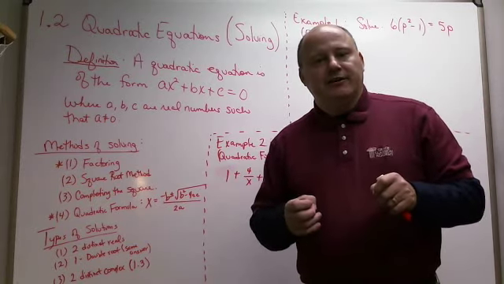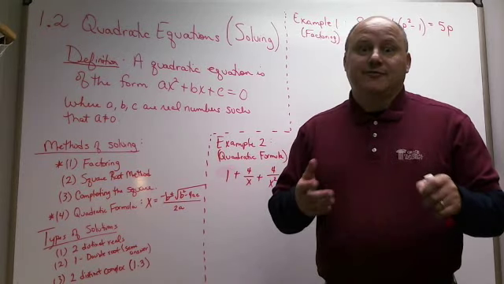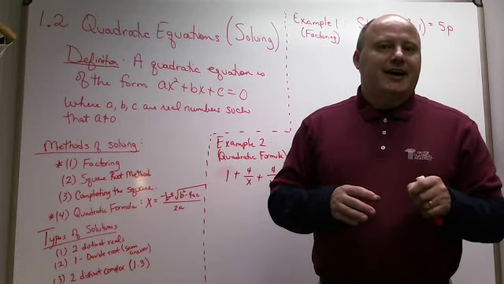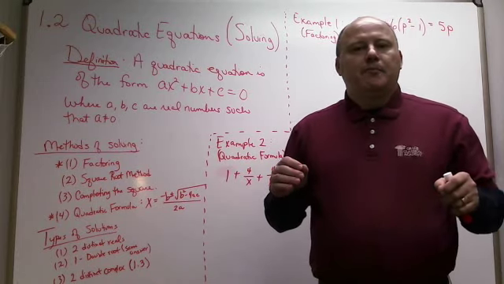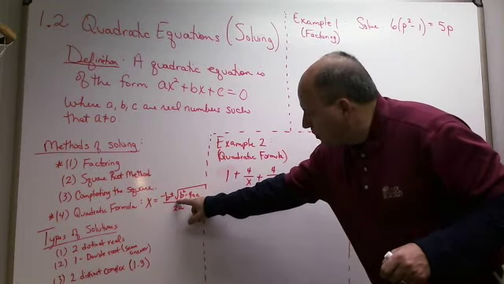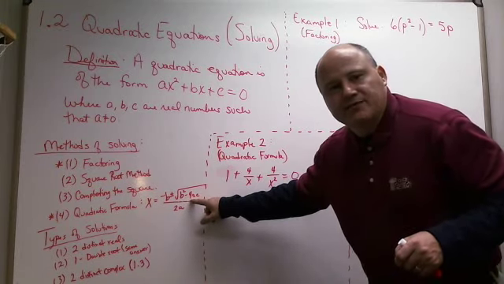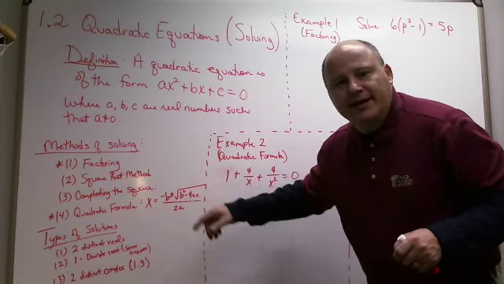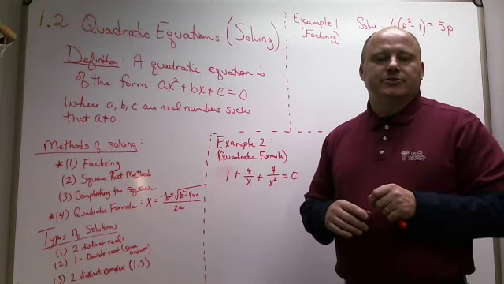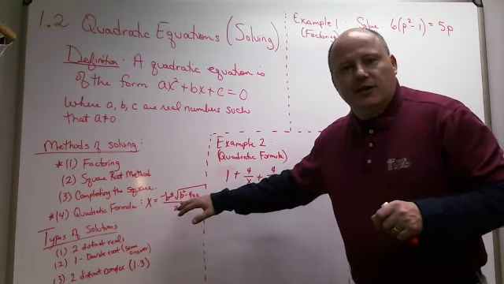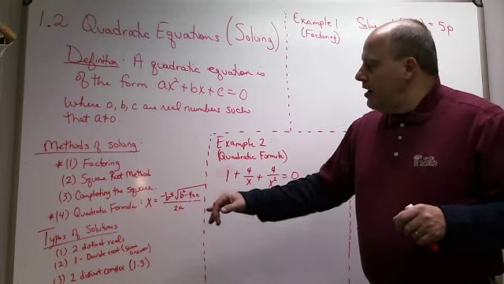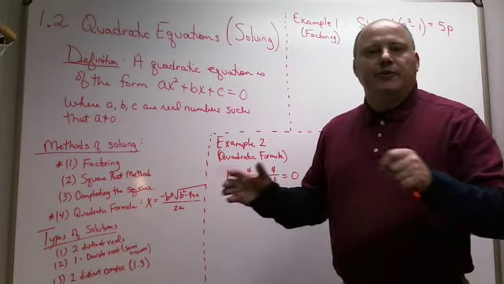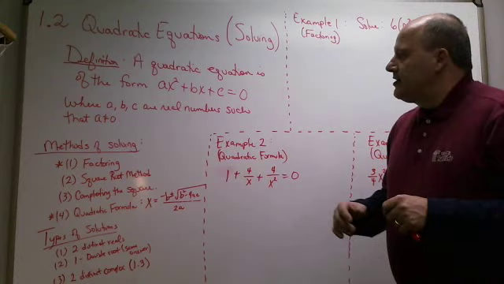But the disadvantage of the quadratic formula is that it's a formula, and as with all formulas, if you don't know part of it, it's like not knowing any of it. If you miss one little part, for example in the square root of b squared minus 4ac, which by the way is called the discriminant, and you forget the square on the b, then the whole formula blows up in your face. The formula is only good if you know it. If you know it, all you have to do is plug the a, the b, and the c of the equation into the formula and do the simplification. So that's the methods of solving.